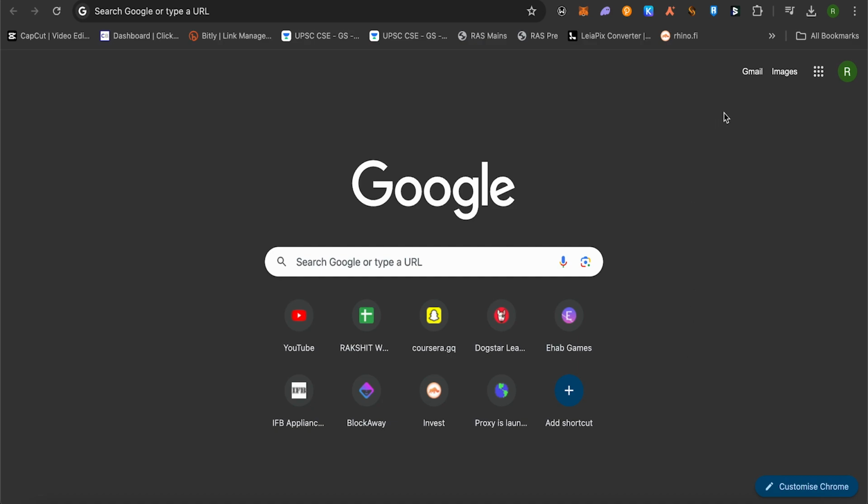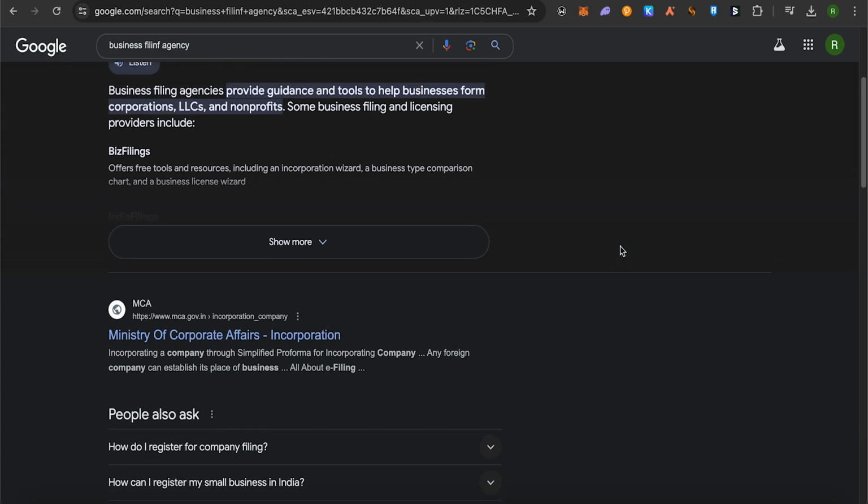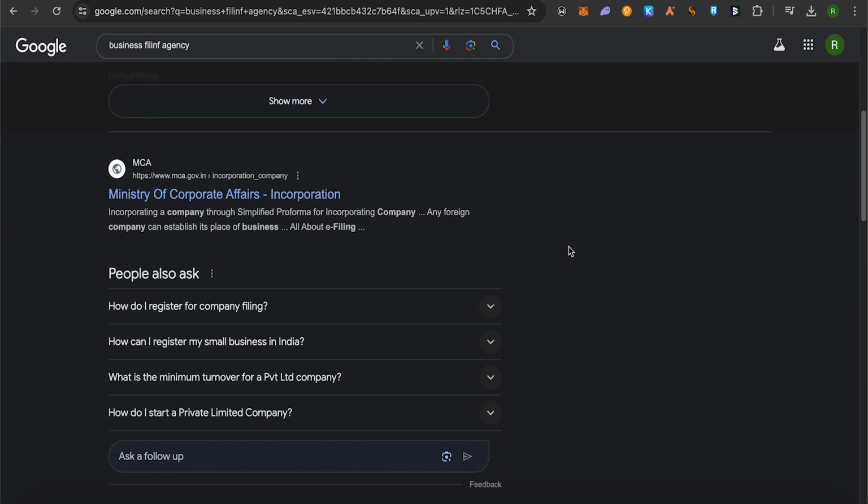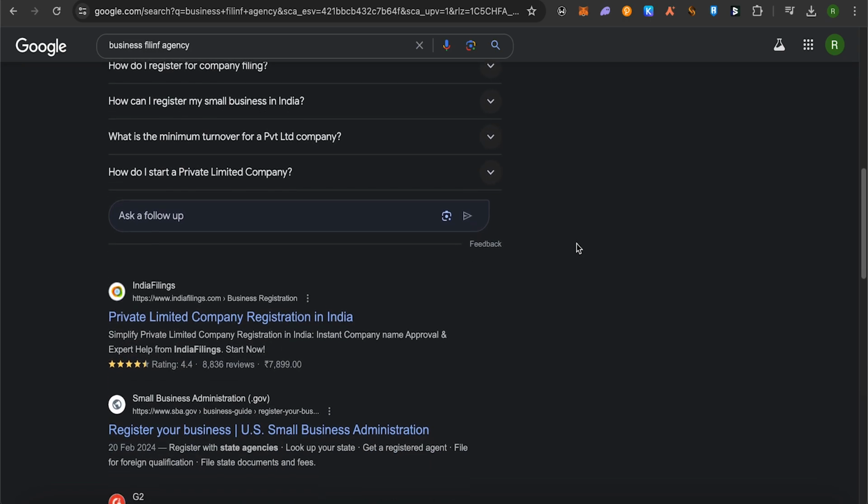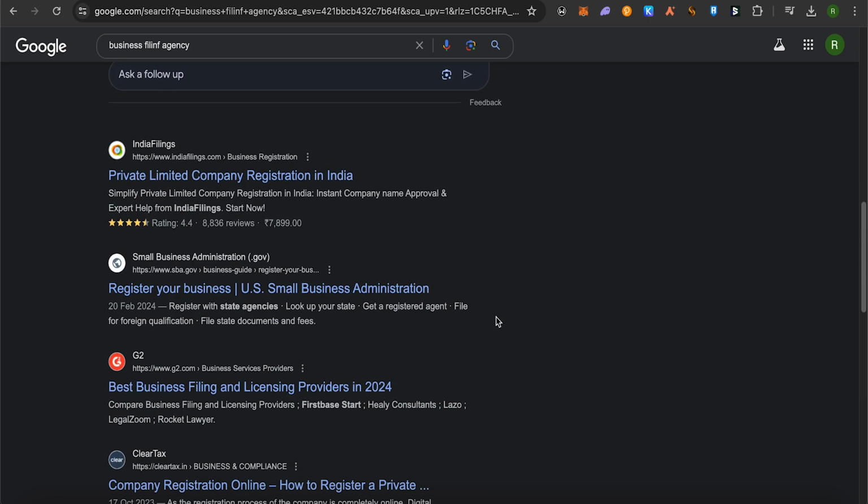And the third way is that you open up the business filing agency's official website of your region or your country and check with them. Like, you can open up the Ministry of Corporate Affairs website, or you can also open up the US Small Business Administration's website and check with them whether the name is available or not. And this way you should be able to check all the details related to any particular business, and this is how it all works.